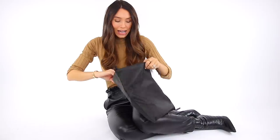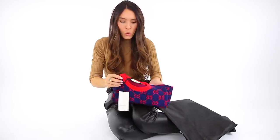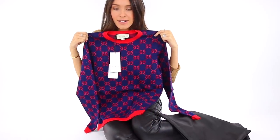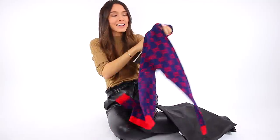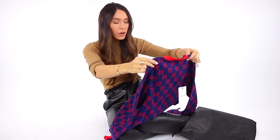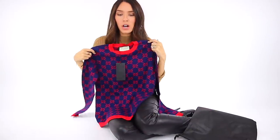Moving on to the next piece, which is a Gucci clothing ready-to-wear piece. I have no idea if this is going to work — I'll obviously have to try it on. So it is a Gucci sweater. Oh my gosh — wow. When I look at it I'm trying to think of how I can style this. I feel like this is so cool though. When I look at it here on the screen I'm just like, whoa. I don't think it would look good with what I'm wearing now, but we'll try it on. I'll try and style it how I would want to wear it and we'll see what happens.